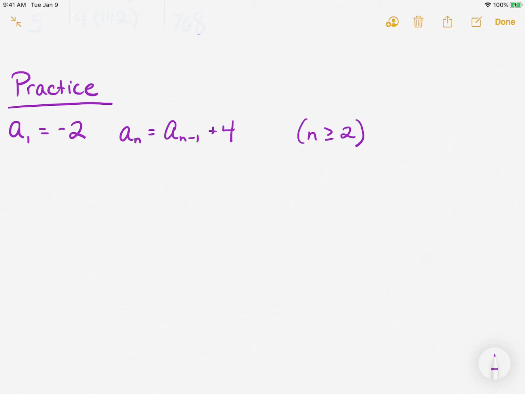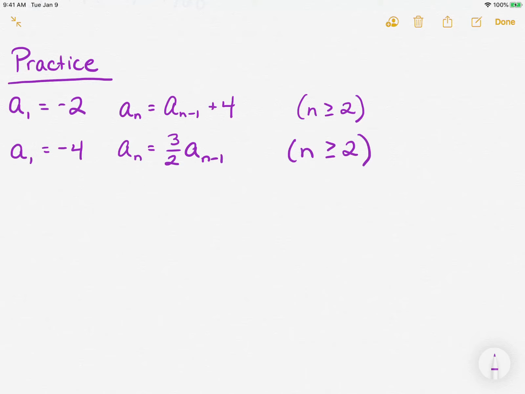Do you know why I put n is greater than or equal to 2 on all of these? Because we only use this for the second term on. We do not use this for the first term because the problem gives us the first term. And you can't have negative terms, so I don't include negatives. So the n greater than or equal to 2 is just saying only use this formula for the second term and beyond. So those are 2 different problems.